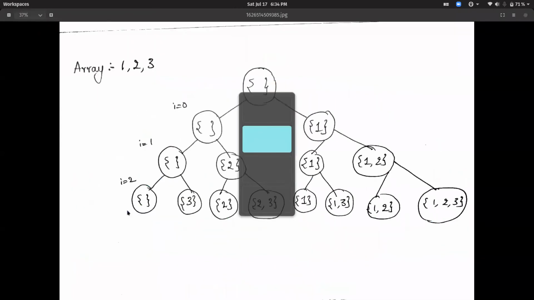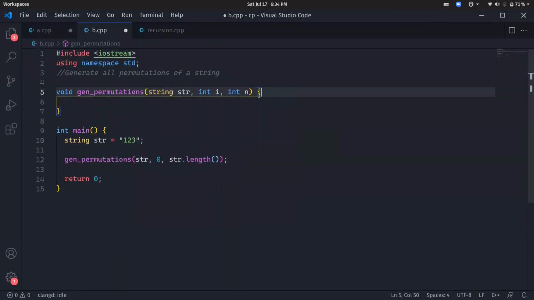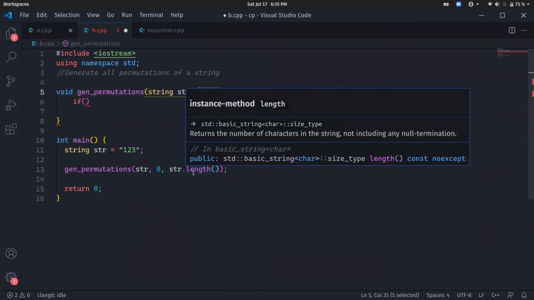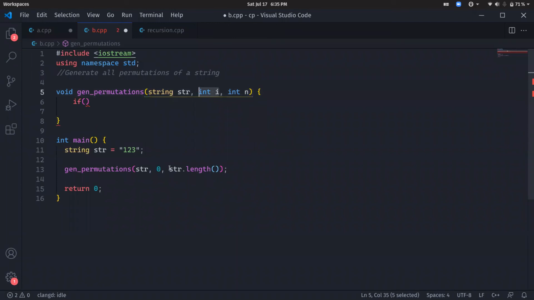Similarly here, every other place. So we got the base case. Okay, let me first tell you the starter code. We have the string here, 1, 2, 3, and then we have generate permutations, a recursive function, which we have to write. We are passing a string, and an index i, initially 0, and then we have the string length, which is n.